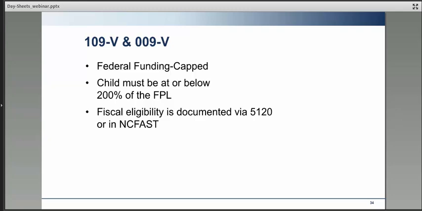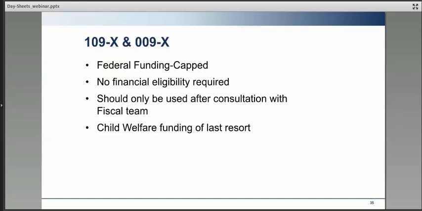And it's a pot that is available for children who have been in care for longer periods of time and may not be 4E eligible. This is a pot that a lot of those children end up defaulting to. But again, you've got to make sure that you can justifiably show that the child has met the eligibility requirement. Generally speaking, if a child is receiving Medicaid in foster care, then they've met this 200% federal poverty level. However, you still need to make sure of that and have that level of documentation, and the 5120 or NC FAST help you to meet that.